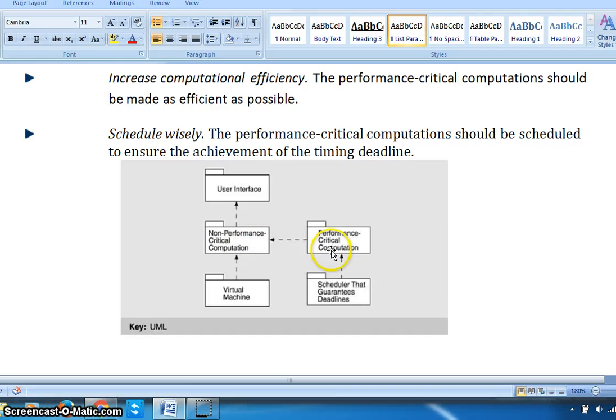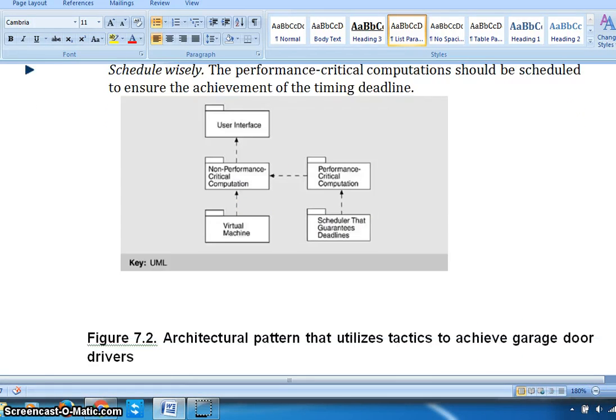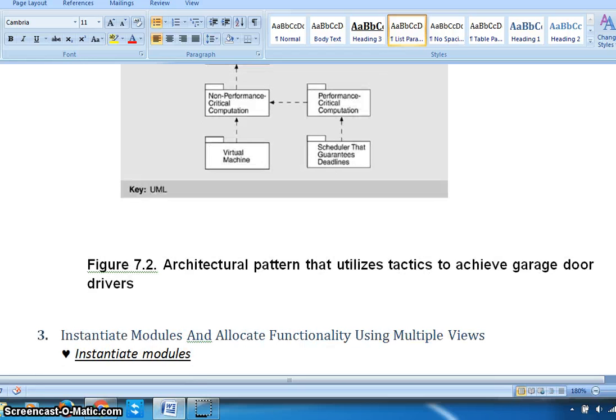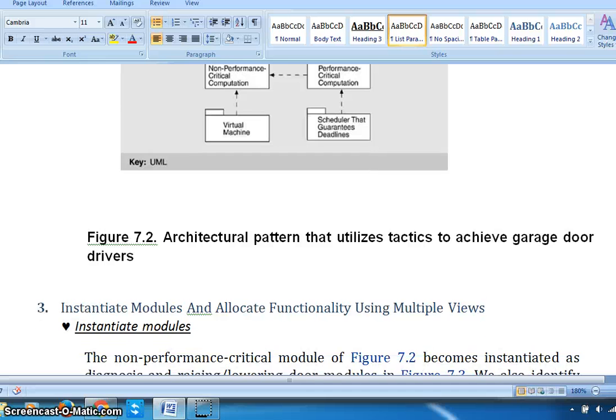Here the performance critical computation and the virtual machine act simultaneously in order to provide an appropriate user interface. And this figure we can name as an architectural pattern that utilizes the tactics to achieve the garage door drivers.